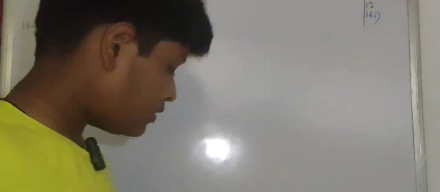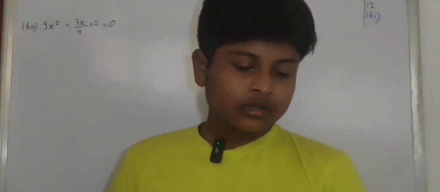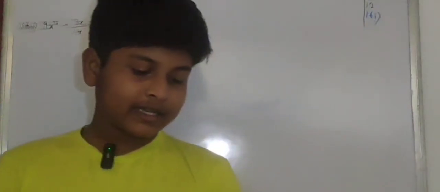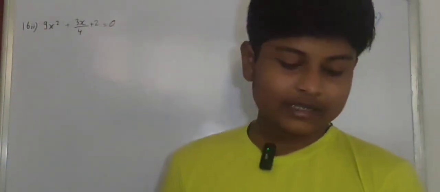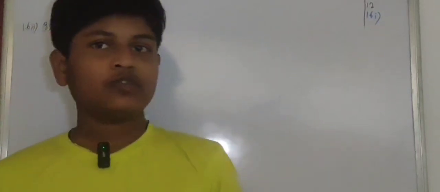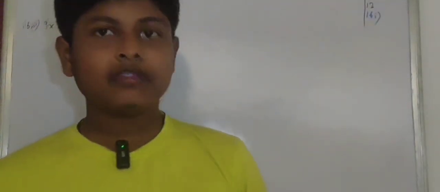What is the homework? In 16 part 1, you just have to solve the denominators by taking LCM as 3 into 6 minus x and then cross multiplying with both sides and then middle term split. So it is for homework, but the answer will be in the description box. I am solving question number 16 part 2.